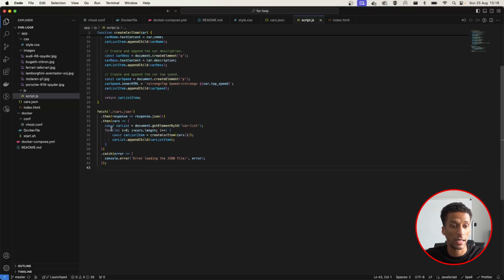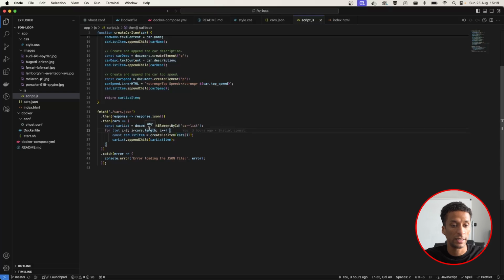We can then see that there is a for loop. The initialization expression of the for loop initializes a variable named i to a value of 0. Then the condition expression checks that the current value in the i variable is less than the length of the cars array, and the update expression increments the i variable by 1.